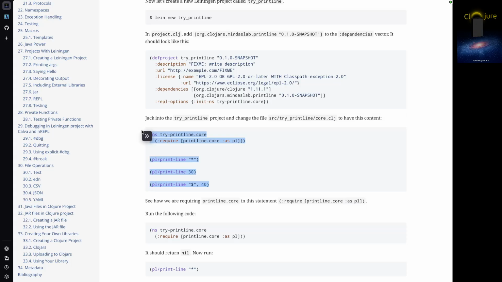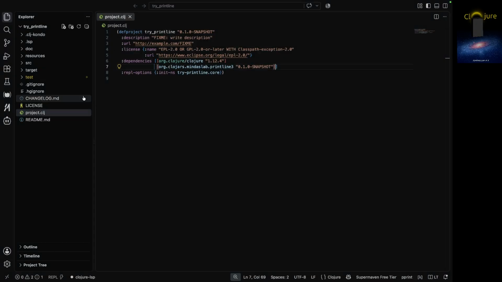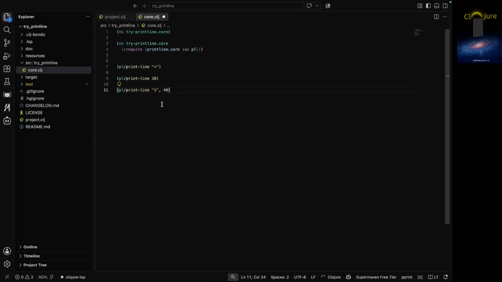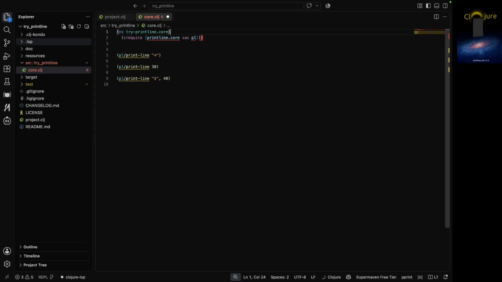But let me copy this, put it in core.clj. Oops, let me remove this stuff out. Okay, that's been removed.